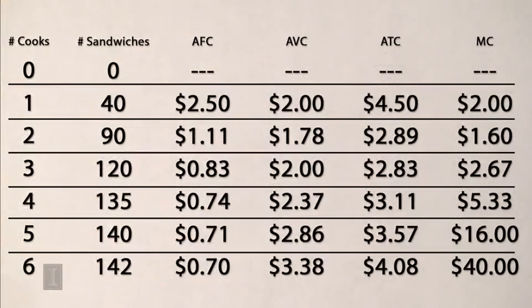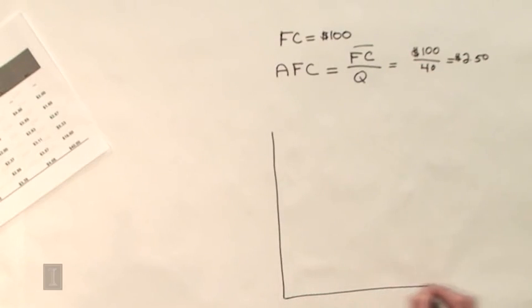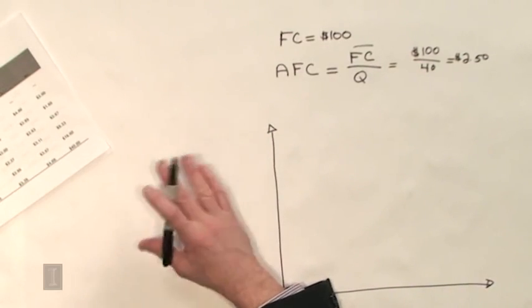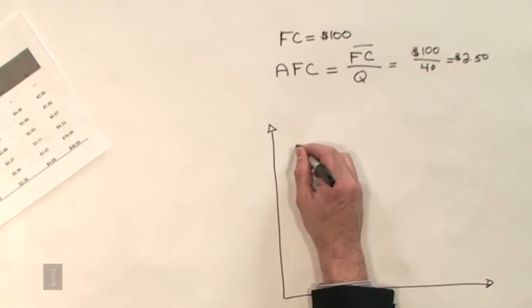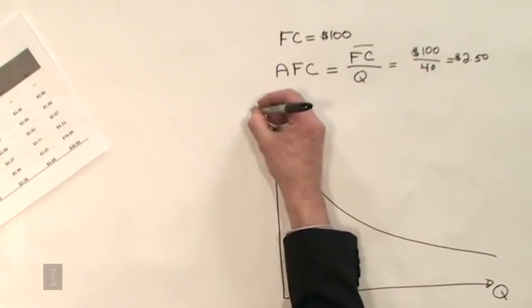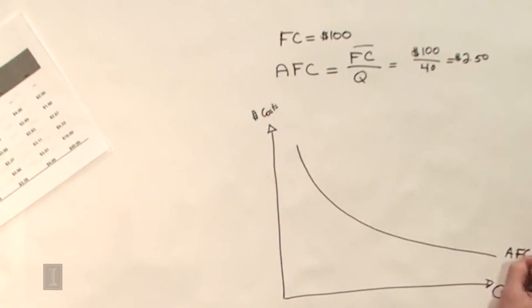You see the fixed cost per unit, the average fixed cost, when you have 90 units is $1.11. And when you have 120 units, it gets smaller, 83 cents. And when you have 135 units, it's even smaller. So if you look at a graph, what's happening here is that every time you add more workers, your average fixed costs go down. Again, your fixed costs are fixed, and your workers are increasing. Your output is increasing. So if you put the average fixed cost in a curve with the number of sandwiches on the horizontal axis and the costs on the vertical axis, what you get is the average fixed cost curve, which should go down with more output.